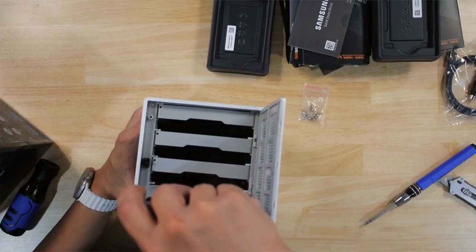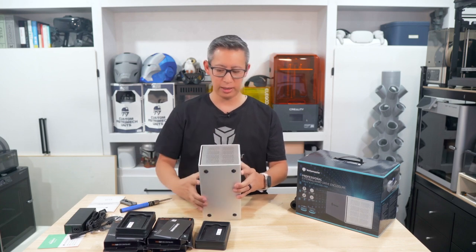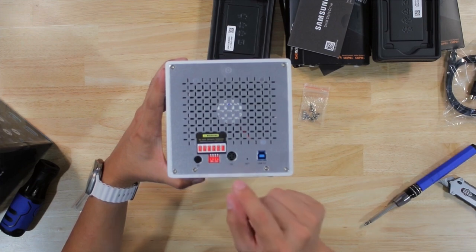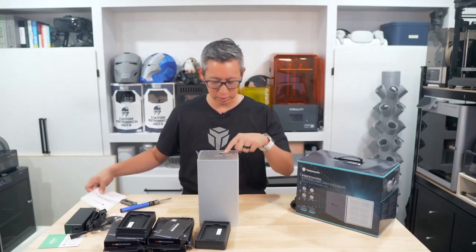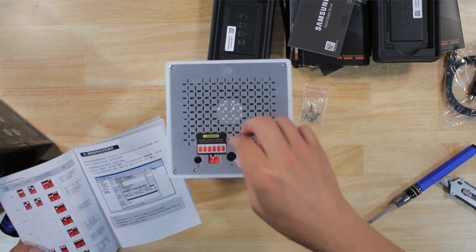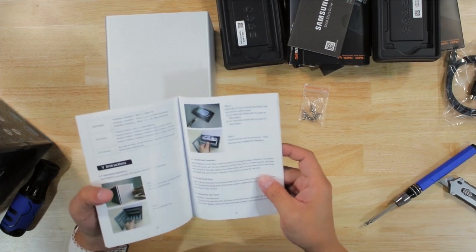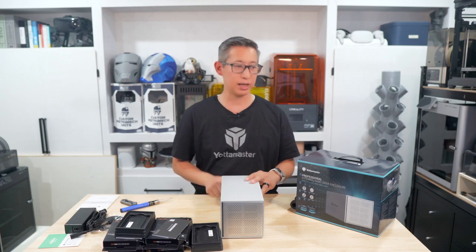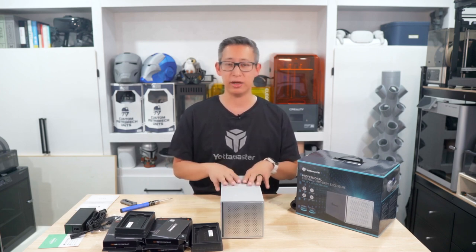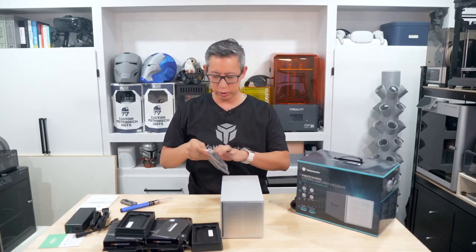All the hard drives are now installed. Once that's done just close the front lid and lock it in place. Because I'm a fan of RAID 5, next is to configure the dip switches on the back to set it to RAID 5. I'm going to follow the instruction book since the little diagram on the back is a little small. According to the instructions, setting the second dip switch down configures it to RAID 5. Now that this is set up to RAID 5, the next step is to plug it into power and connect it via the USB port on the back to my PC. Note it is a short USB cable so you'll want to keep it close to your device.